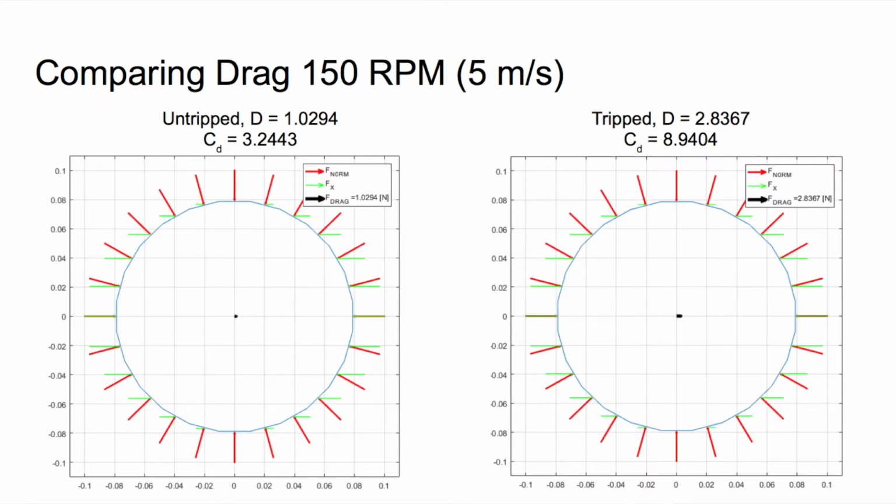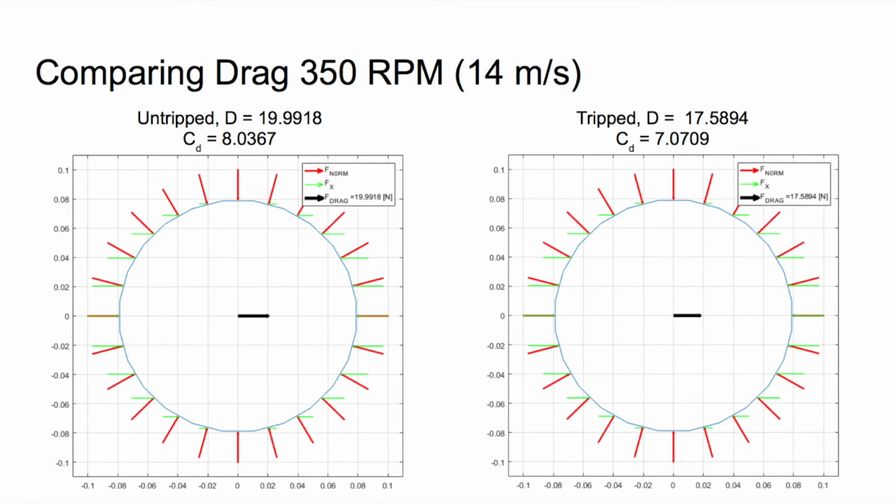When comparing the tripped versus untripped trial runs, you'll notice first that for the 5 meters per second case, the drag and coefficient of drag was less for the untripped cylinder. But once we move up to 350 RPM, or 14 meters per second, this reverses, and now the cylinder that had the trip strip on it records a lower drag force and coefficient of drag.